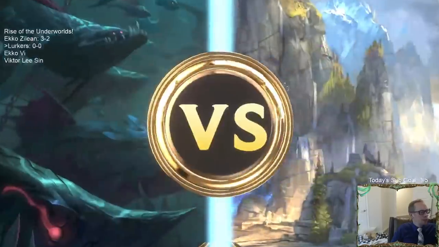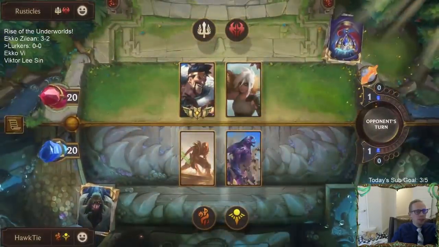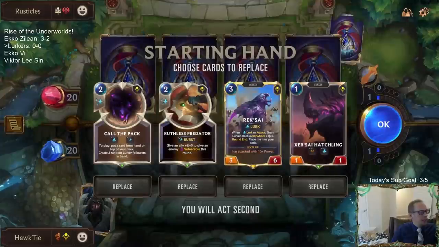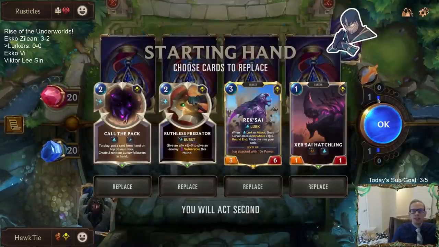Okay, so right now there's currently a Pyke and Siphoning Strike bug where, if Pyke chain kills stuff, he'll keep getting the Siphoning Strike bonus. Dang, that's pretty amazing.